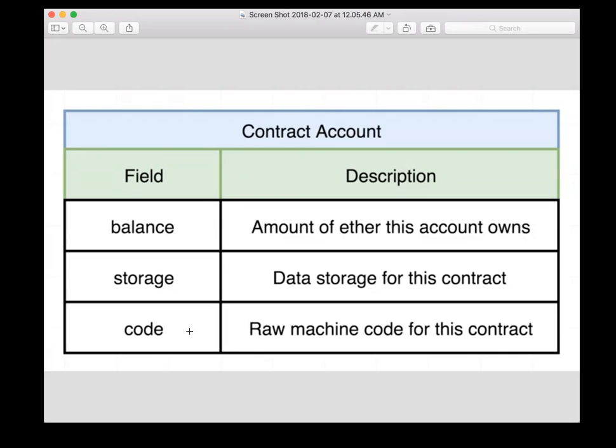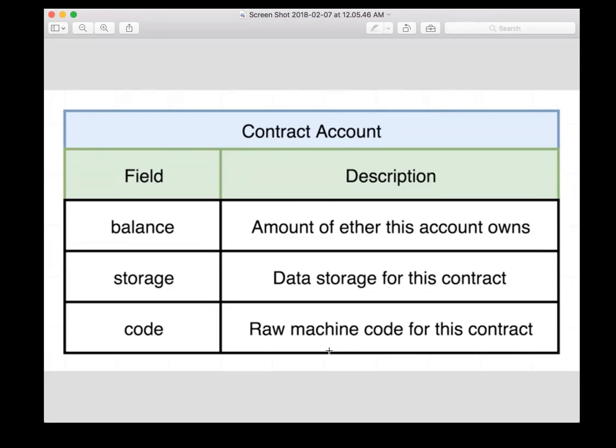It has some machine level code that is impossible for you and I to read. So the code that I write will be compiled down to this raw machine code and then stored inside the contract account. So the contract account always has a good idea of what the contract is trying to do. Its code and instructions are stored along with it.